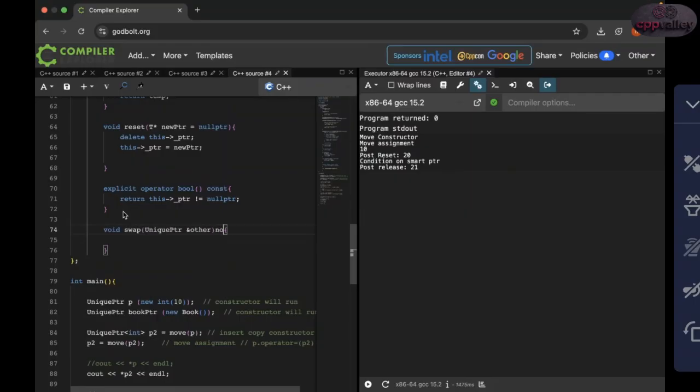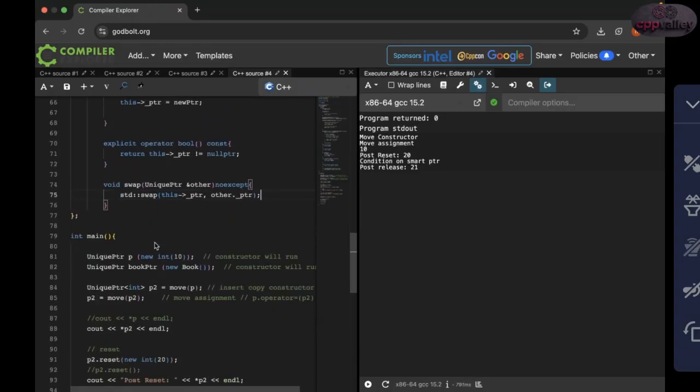So better you hint the compiler that this is a noexcept. You do the swap by move, you don't do a copy swap. So now we will use the standard swap that comes with the C++ library. So I say explicitly, swap whatever this ptr has and whatever this other ptr has. Now it is swapped.